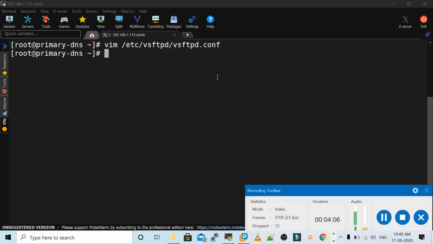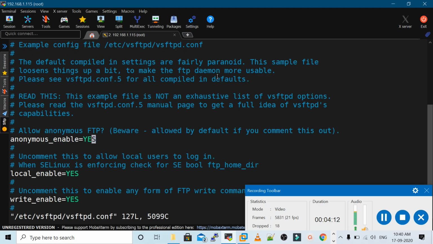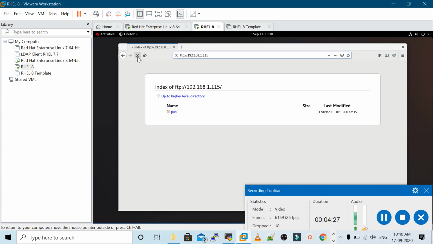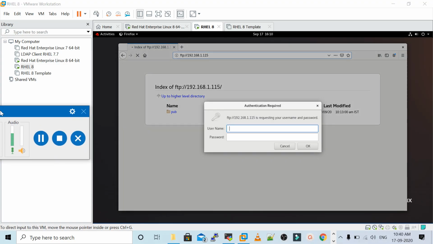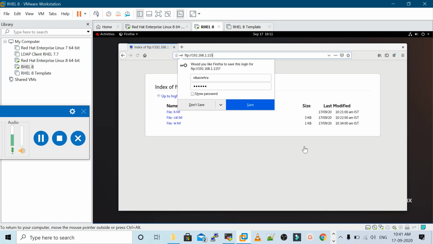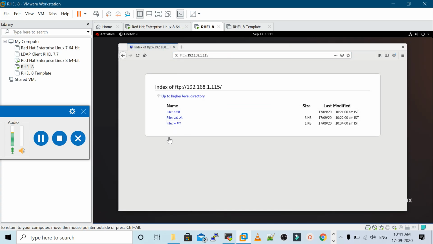Let us suppose we want to disable the anonymous login. So what can we do here? We can open the vsftpd.conf file in the vi editor, and here in the anonymous_enable option we will mention NO. Save this file, restart the FTP service, that is vsftpd.service, and this time if we use the web browser to log in to the FTP, then it will ask us for the username and password like this. So here it will use the user account, not the anonymous user, and there we will provide the username and the password that is present on the FTP server, and then it will allow us to use FTP, but this time it will open the default home directory for this user, not the public directory.